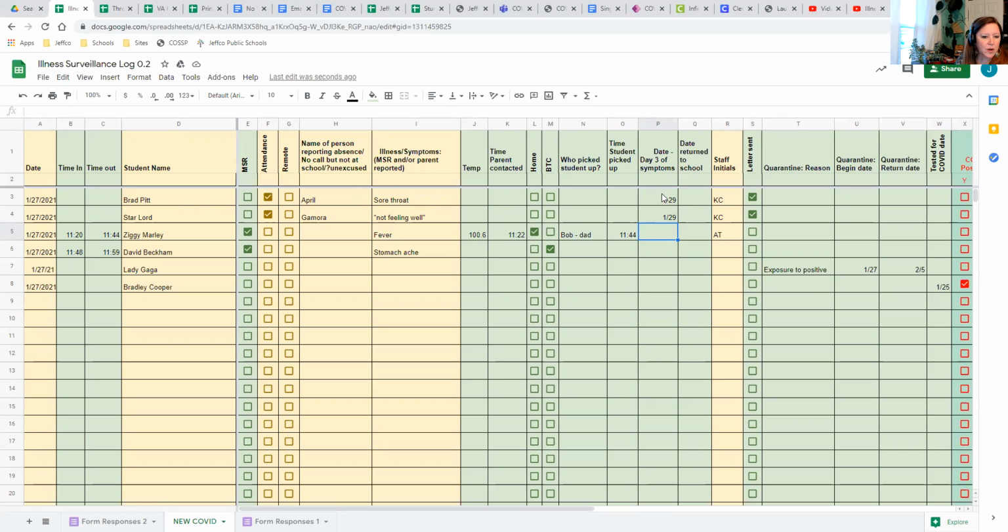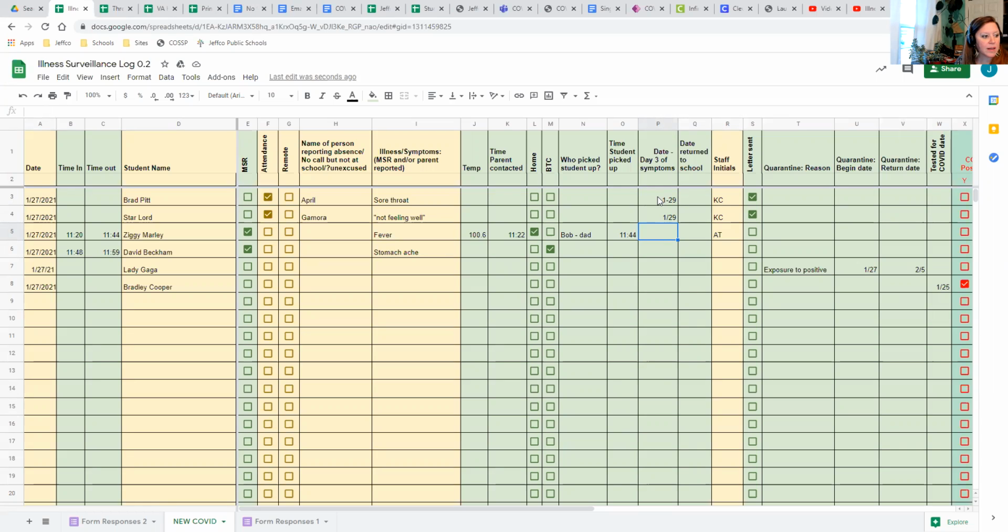And then also something to consider is that day 1 of illness might not be the same as day 1 of absence. There's situations such as it's a Monday and the parent states that the student was sick over the weekend, or certain special circumstances such as that. We always want to make sure that we're verbalizing to our team, whether the attendance secretary says that or we just have to make a note of it. Sometimes day 1 could be this, or day 3 could be the same day as they were calling in.